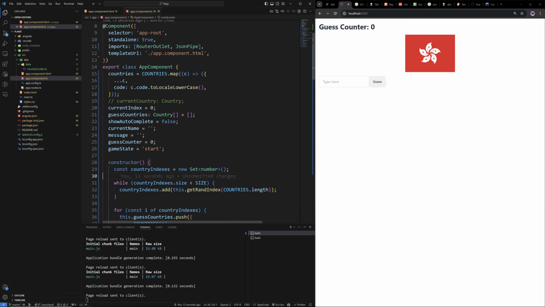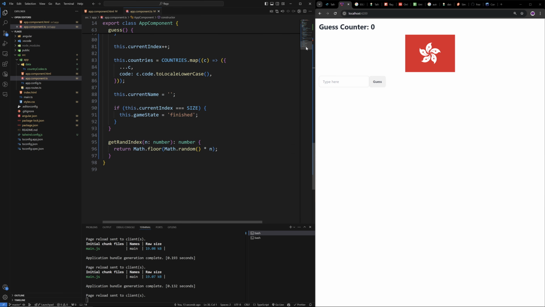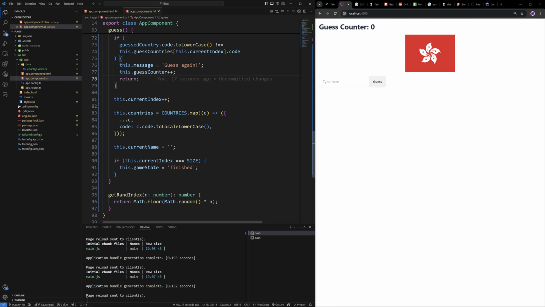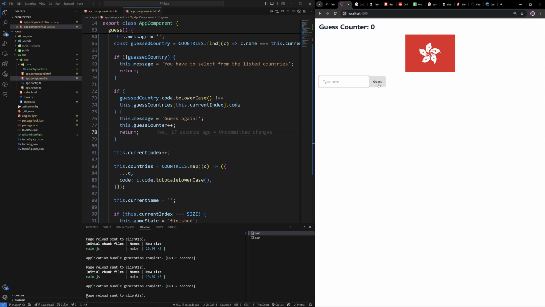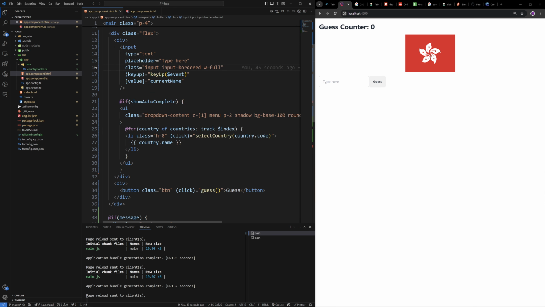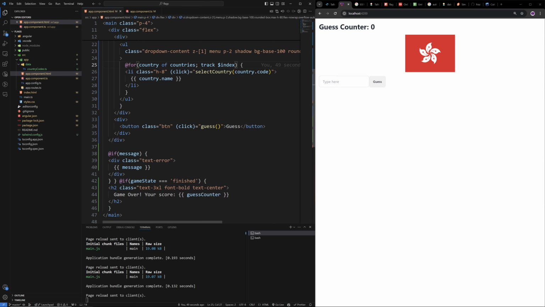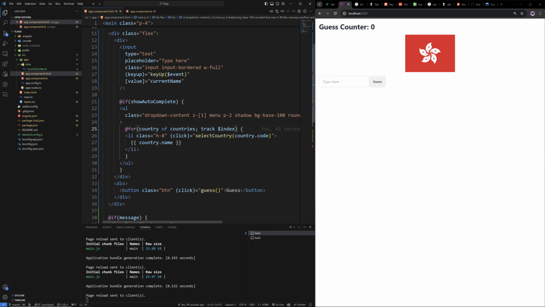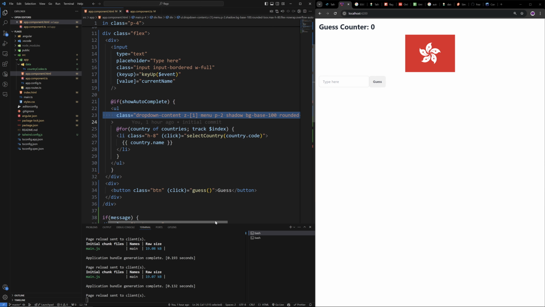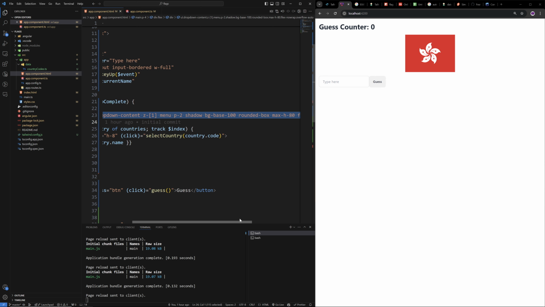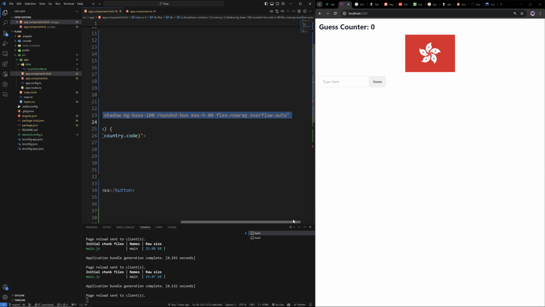I really like this. This is good. And obviously, if I have an hour or two, I can make this into a beautiful text field with like long. I mean, maybe I can do that right now. Let's just see. This is kind of weird because it says P2 shadow, BG base around the box, max height, flex, no wrap, overflow auto, flex, no wrap.